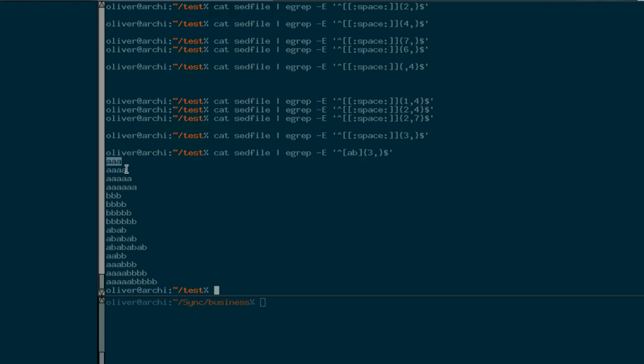So that's why we are matching this, because we have 3 A's. This is matching this because we have 3 or more A's, and again same with B's, and also these combinations here, because we have a combination of A's and B's and 3 or more of them.